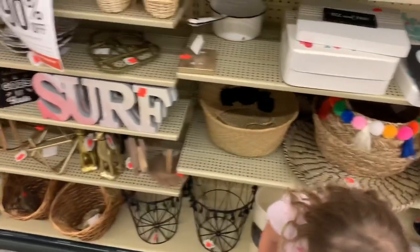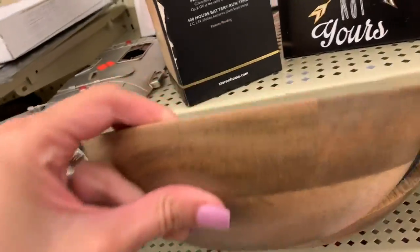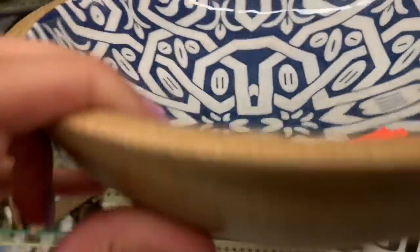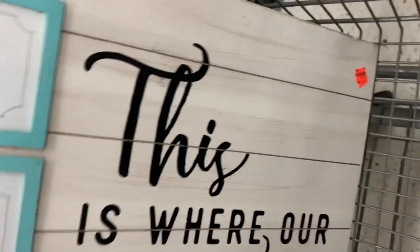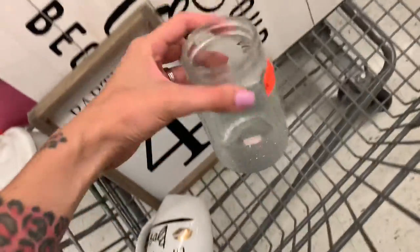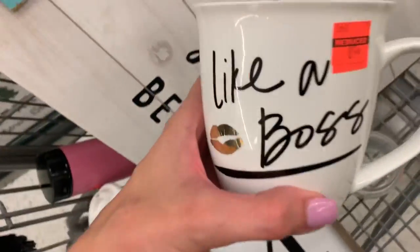If you can see the other side of this wall, there's quite a bit of 90% off still. There are tons of letters, numbers, words, and all different types of wall signs. Look at these super cute serving bowls. This is what I have in my cart right now: two wall signs — I love the Party of Four sign — and then this big wall sign right here, only $3.99. I also found this glittery mason jar, which would be a total easy DIY, but for $0.59 I just snagged it to use for my makeup brushes.